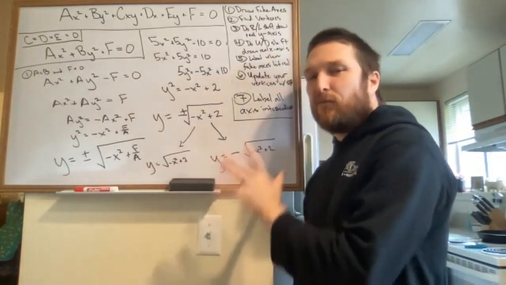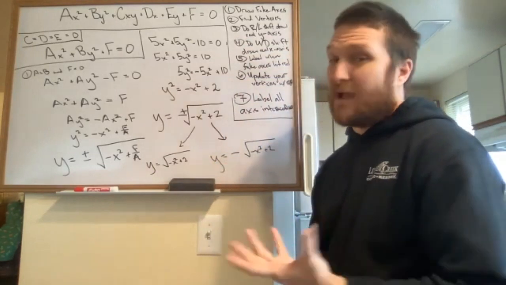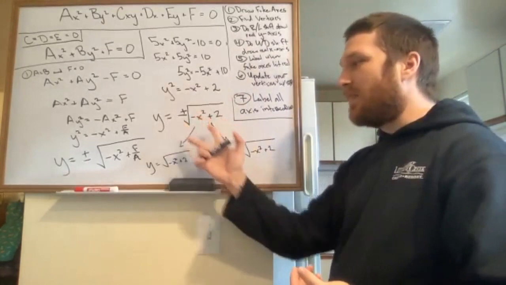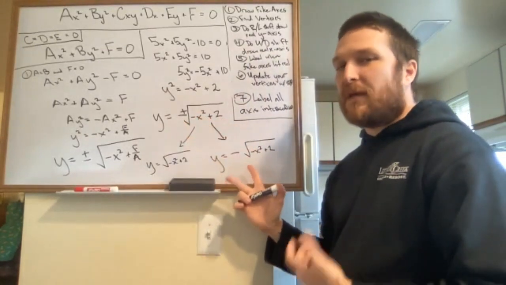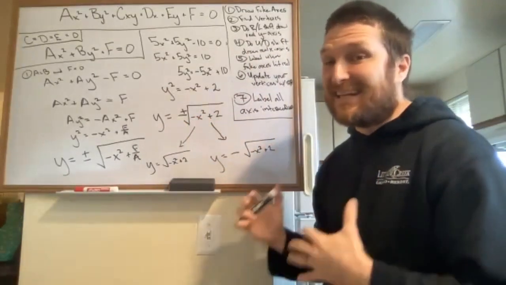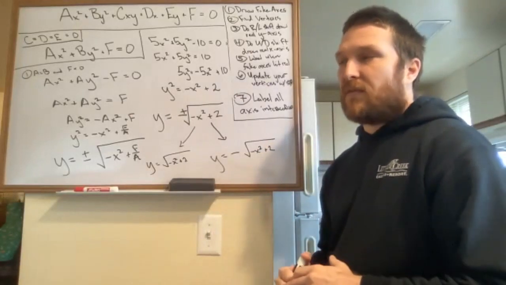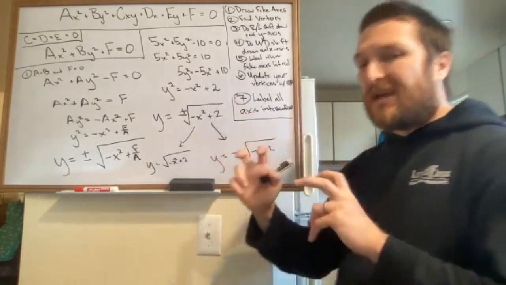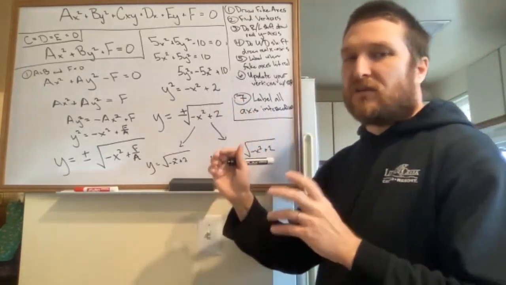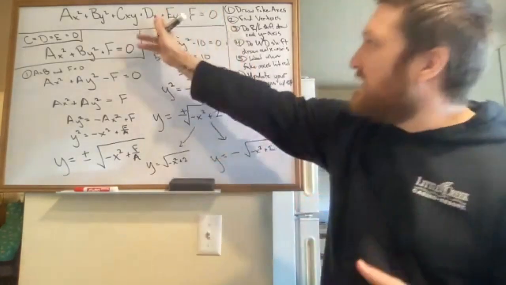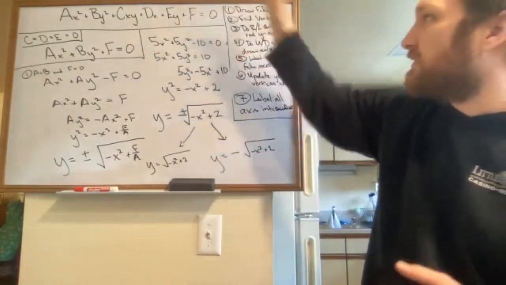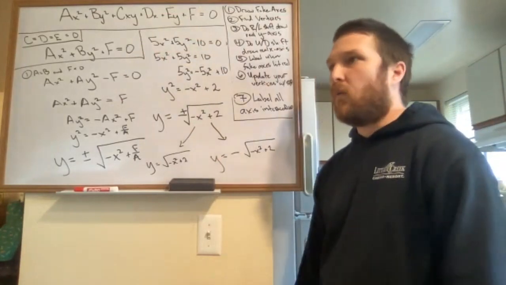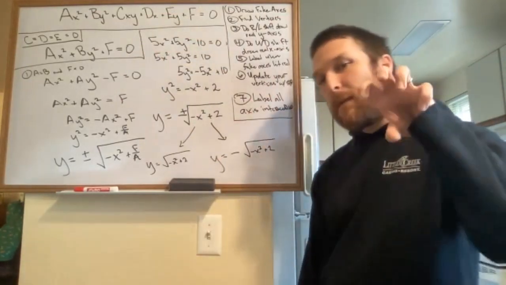But it's not really helpful if all we're trying to do is graph this thing, or if we want to wrap our heads around it. In fact, going down this route is going to end up being way more work than we need it to be. And so that's why everything up until now, the general form of it, like you're given something, dx plus ey plus f equals 0. What do you do? Well, you get it into the form y equals mx plus b.